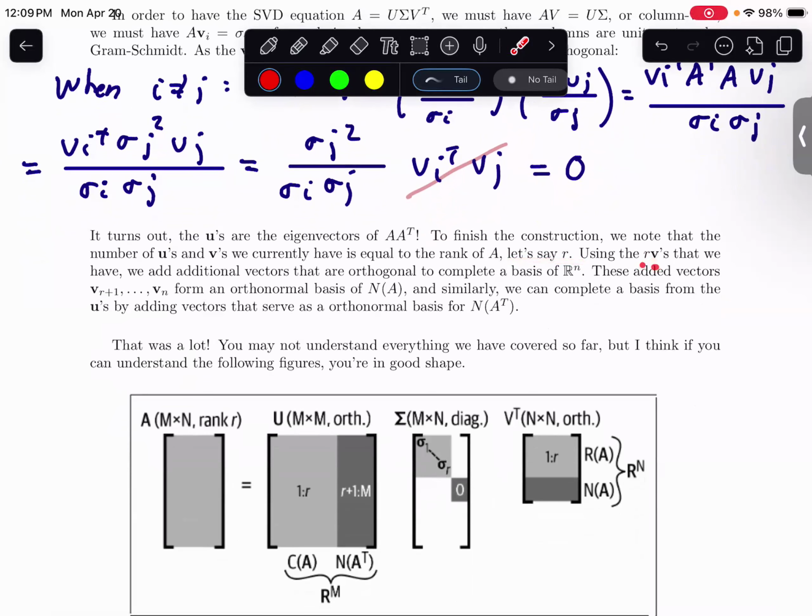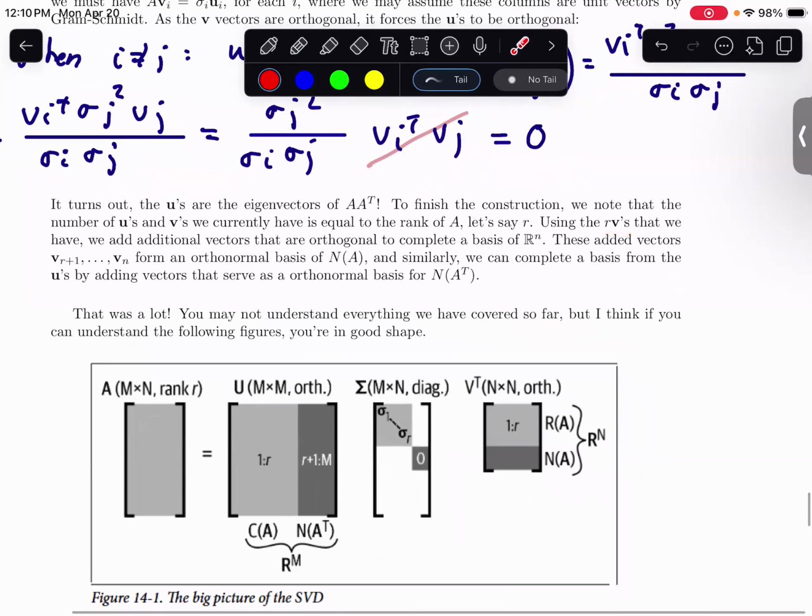So using the R V's that we have, you can complete a basis by then adjoining. So this is going to give you the V's here. The V's here were, sorry, I'm blanking a little bit, the eigenvectors of A transpose times A. And we know that the null space of A transpose times A is equal to the null space of A. And so what these V's are going to be giving you is, if you think about their column space and then you take their transpose, it's going to give you a row space that's going to end up being equal to the row space of A, right?